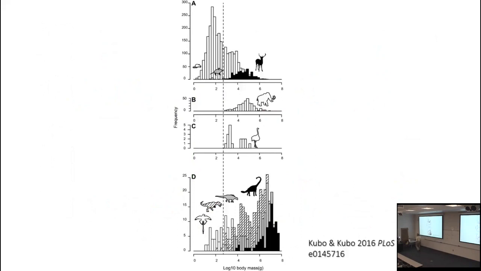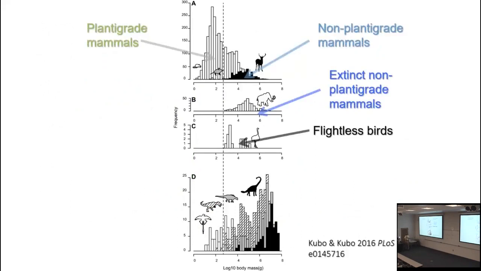Or look at it slightly differently. If we looked at, among mammals, if we distinguished between the flat-footed ones, the plantigrade ones, versus the ones that are digitigrade or unguligrade. So remember, digitigrade walking on the balls of their feet, unguligrade walking on their toe tips. The reason for doing that is dinosaurs, after all, remember, are digitigrade animals, so that might be more comparable.